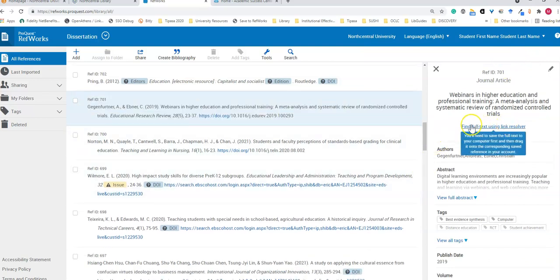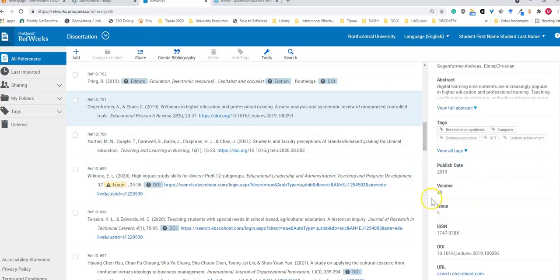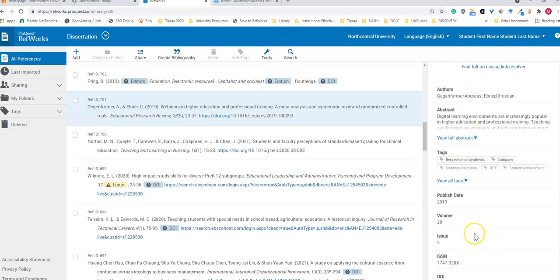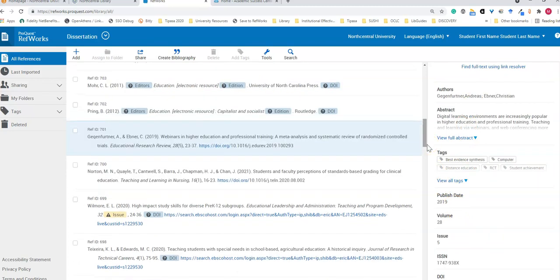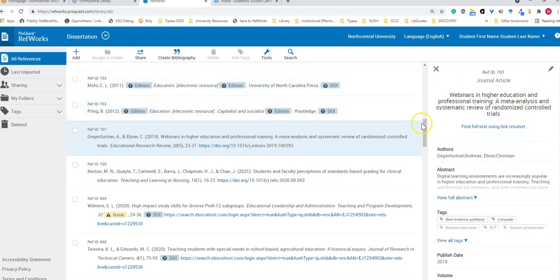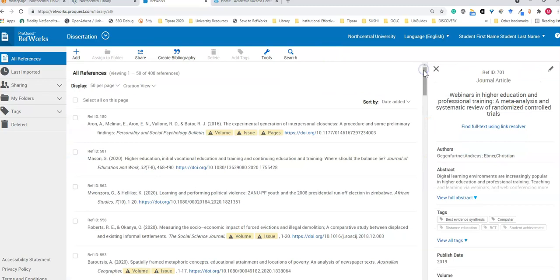So again, anytime you add content to the tool, just make sure that it contains all of the necessary information for that record. And anything that is in this record is what will be reflected when you go to create that reference list. So if you are missing page numbers, if you are missing volume issue numbers, those will not populate in your reference list. So again, you want to make sure that your records are complete and that they are accurate.